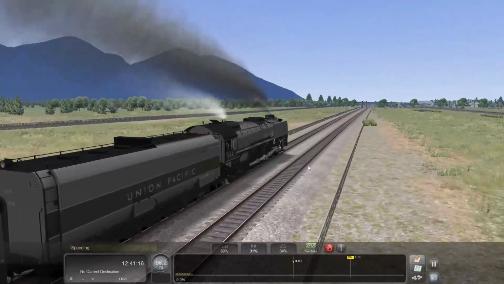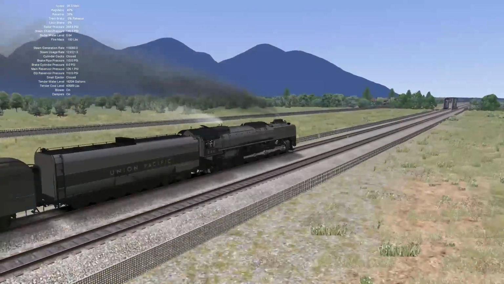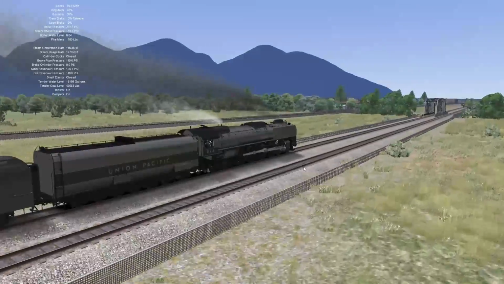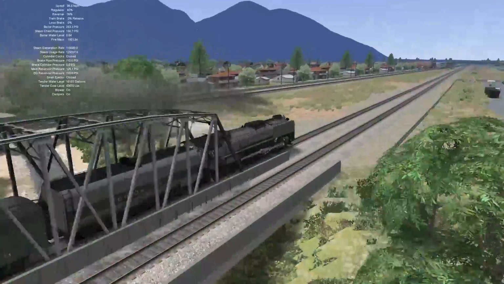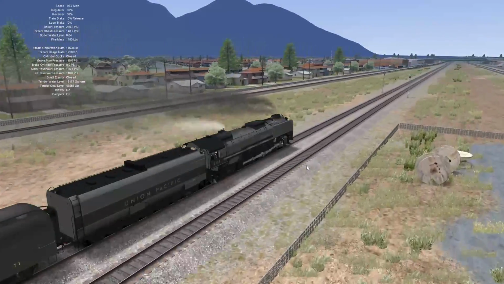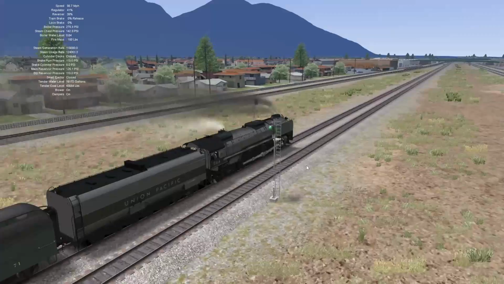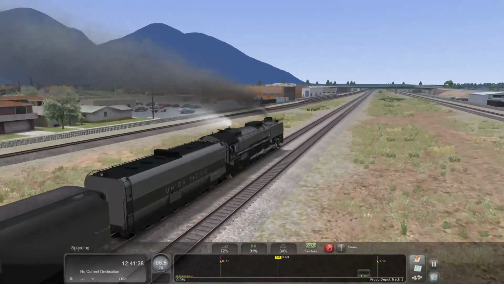And we are increasing speed a little bit more. I guess we could check into the F5 menu and see what's going on. You've got maximum fire mass, and maximum generation, but our usage is a little bit higher now. I wonder why that changed. Almost there. Come on, almost 99.